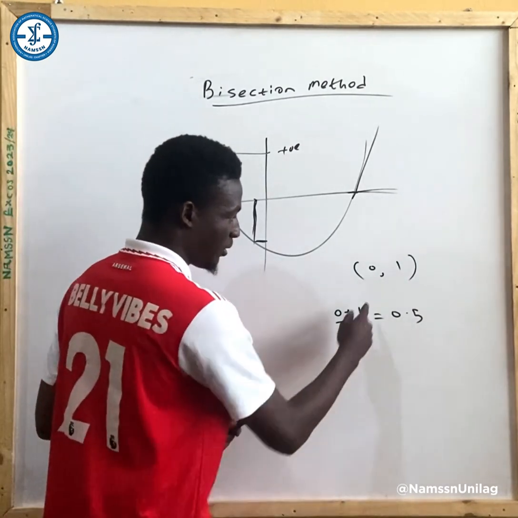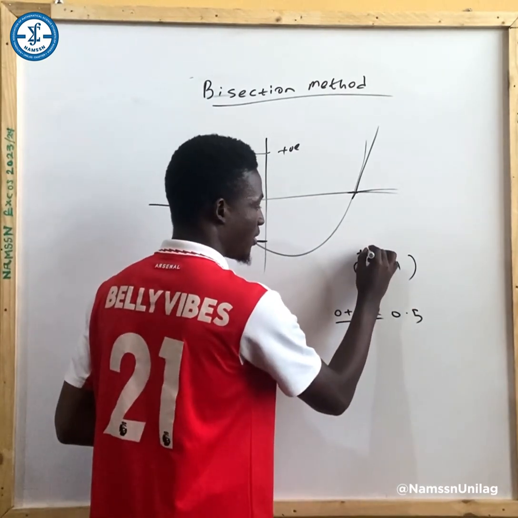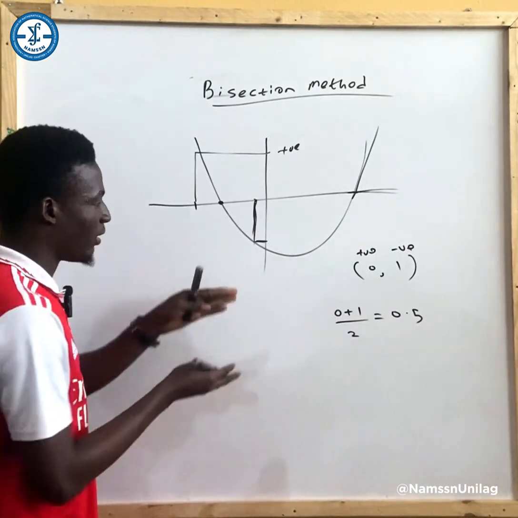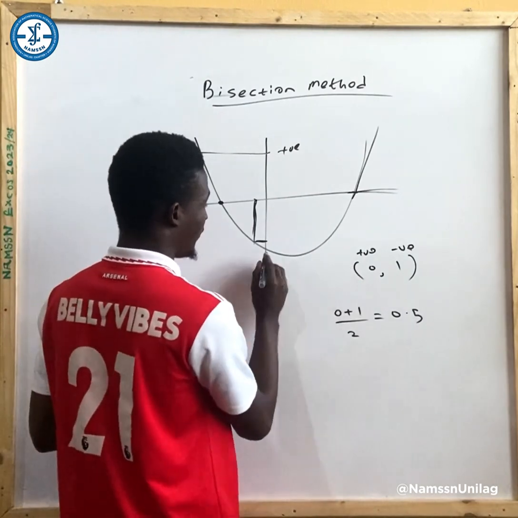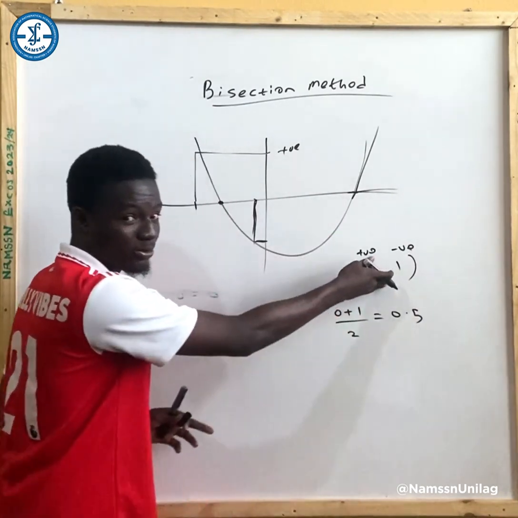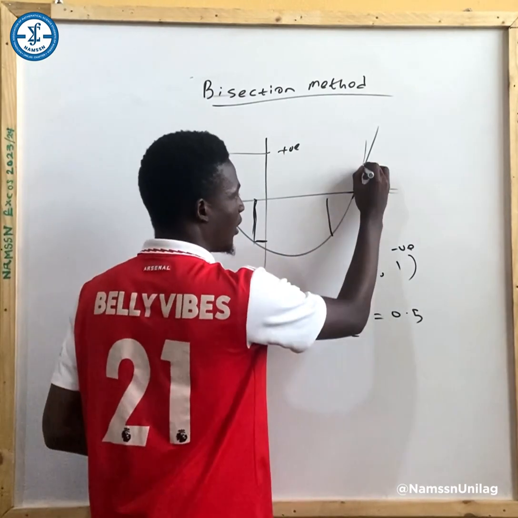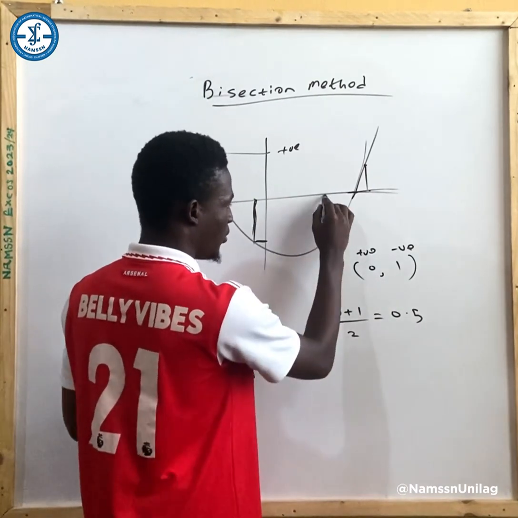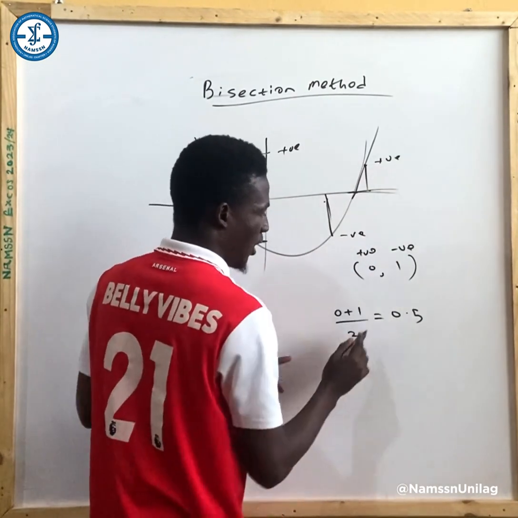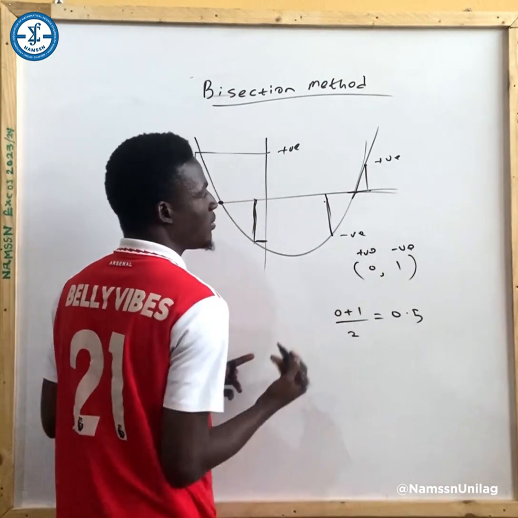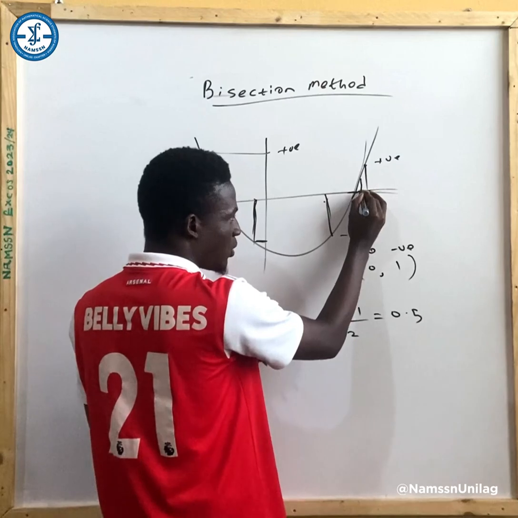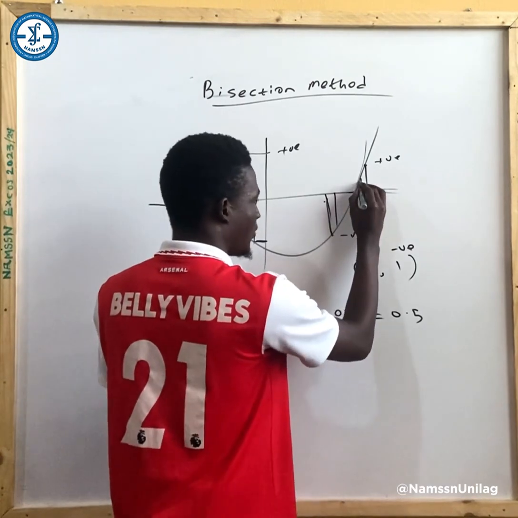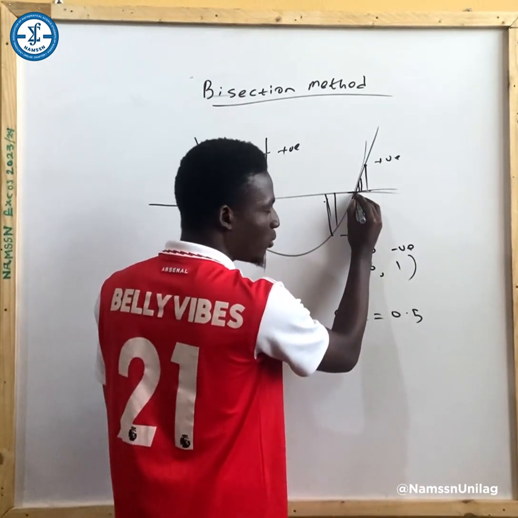Depending on which of these ends is positive, let's say I have here to be my positive part and here to be my negative part. If it is positive, it means you've bisected that line and shifted it closer. My diagram does not fit what I want to say, but let's just say these are my 2 points. After doing this, I discover that this is negative and here is positive, so I've shifted this point closer here. I can do this again, and I'll get to a point where the two ends are very, very close to each other, and very close to my answer.